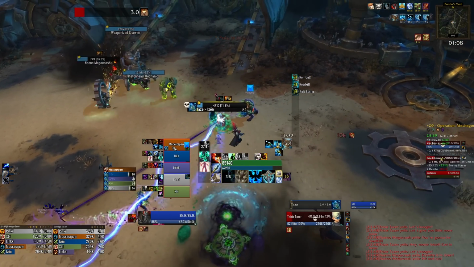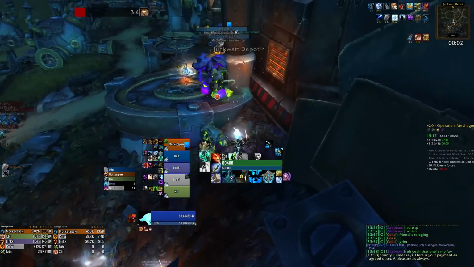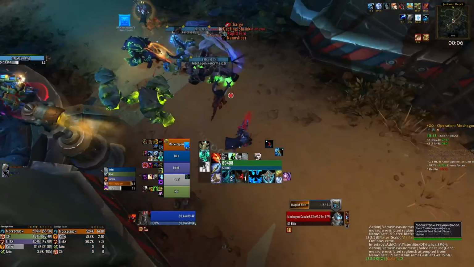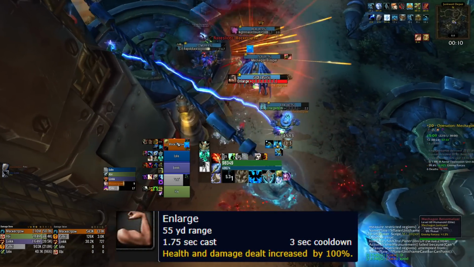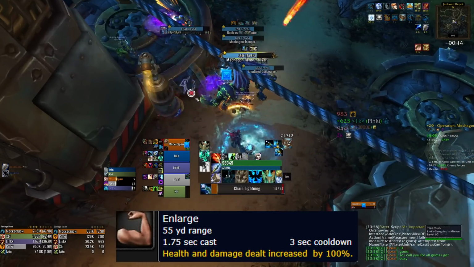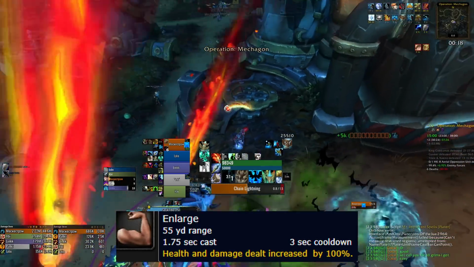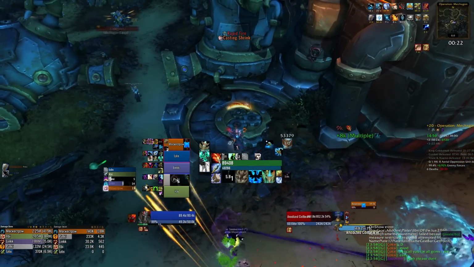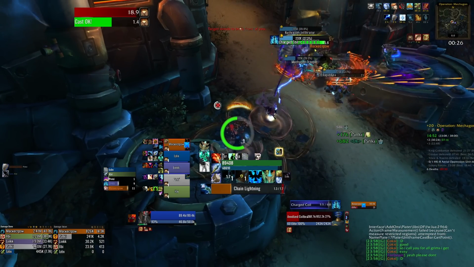One of the juicy things you can do, not as a warrior with Spell Reflect, not as a hunter with Feign Death, but as a mage with Spell Steal: you can Spell Steal Enlarge, the mechanic that gives you 100% more health and damage. It's a very juicy mechanic. Of course, players like healers that want to offensively dispel or purge that mechanic, if you have a mage in your party, you can wait a couple of seconds just to see if the mage is aware that he can spell steal it, and then you can dispel it yourself if he's not spell stealing it.